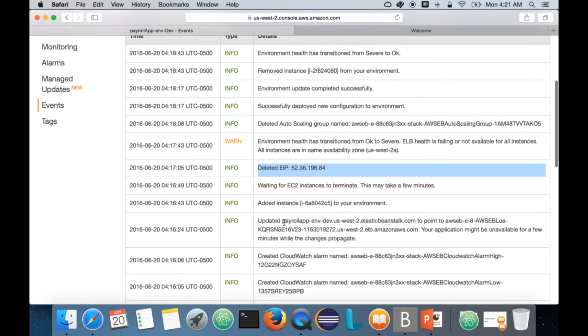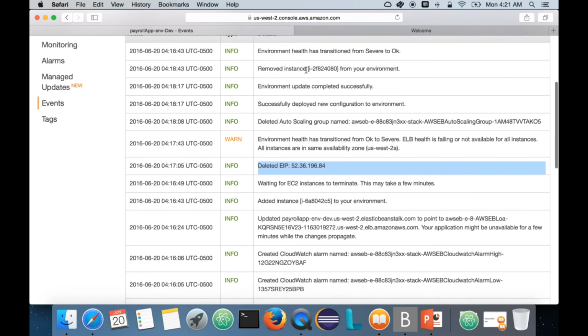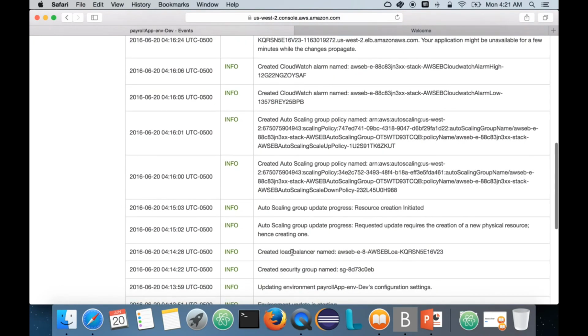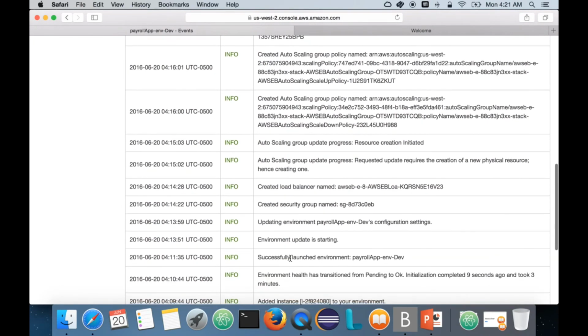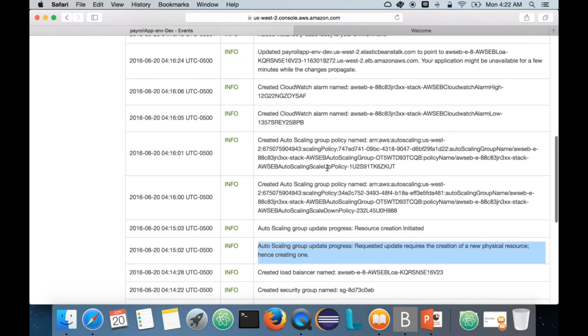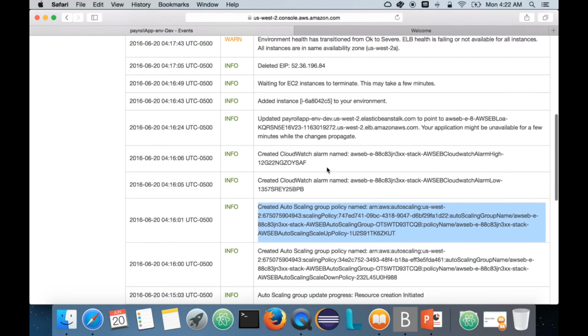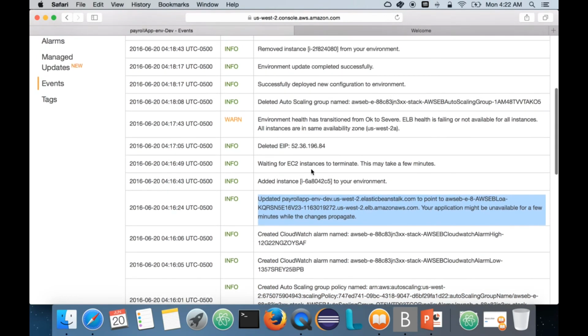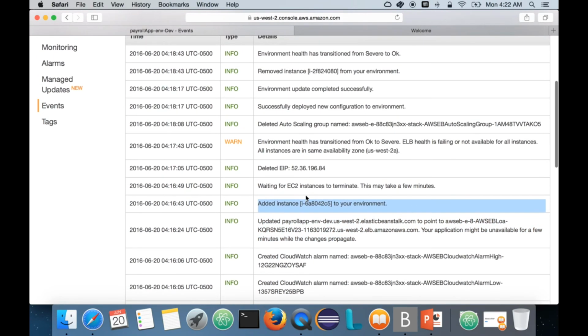So before it deletes everything, it removes the old instance, removes the EIP. If you look at the event log, it created the load balancer, it created the autoscale group, and it created the alarms, and then once it uploaded and deployed the application, it added the EC2 instance. Once everything was done, then it deleted the old environment.